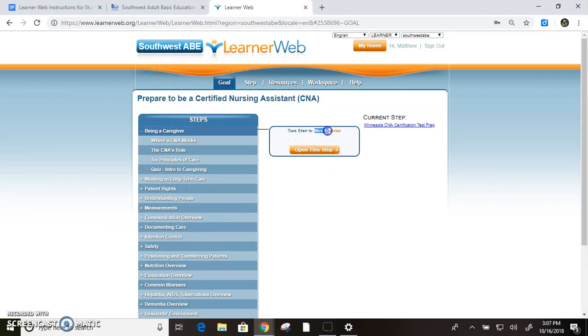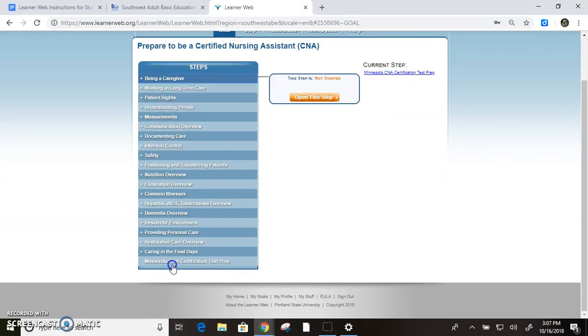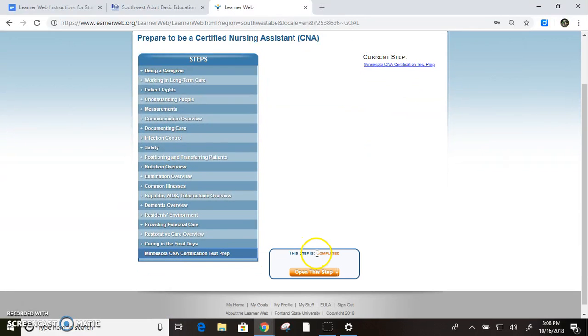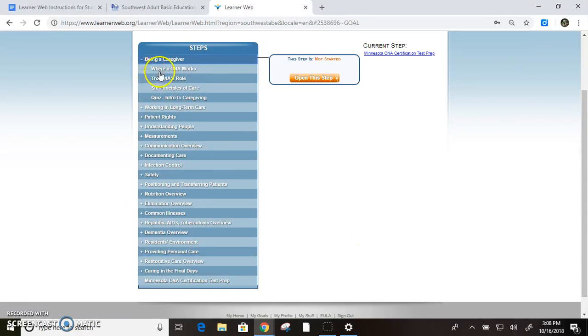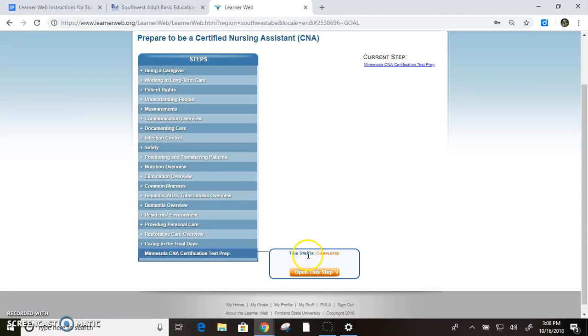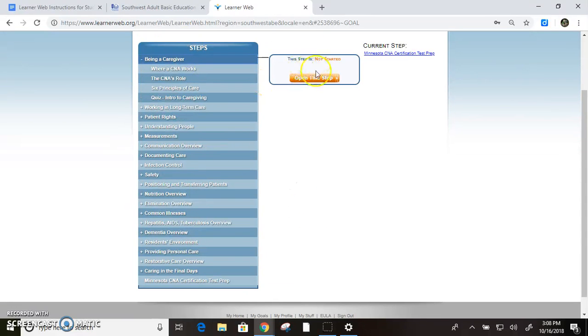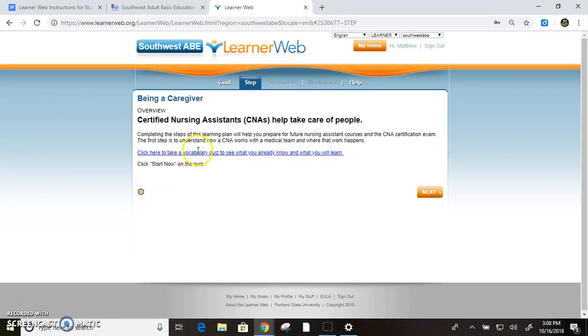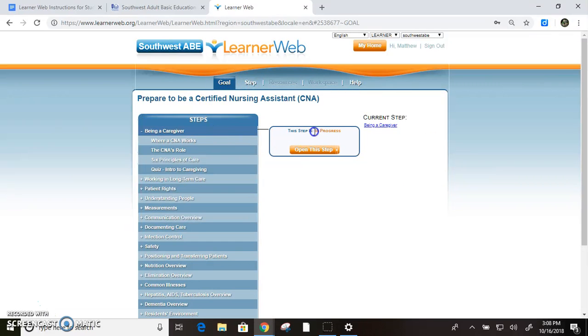You see how it says not started. If I go back to the one that I had completed, it says completed, so it does keep track. As soon as you click on one thing in that subchapter or portion, it will start to say in progress, and as soon as you pass the quiz, it will say completed, like it did down here for the step. When I click on this and open it, it takes me to the first page, which looks like a PowerPoint presentation. If I go back to goal now, just to verify, it now says in progress. So I go back again.